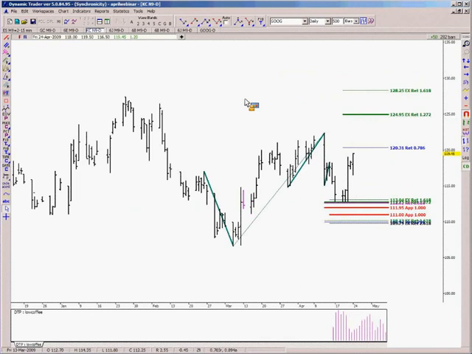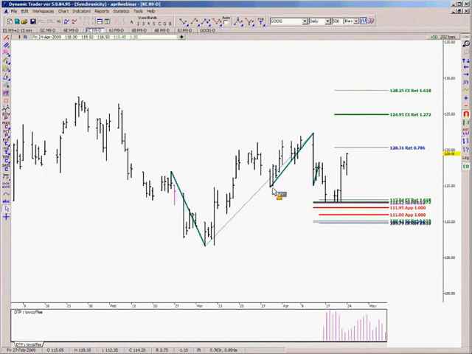What I do want to watch out for on the way up, and again, I'm going through my thought processes for you, so hopefully you get an understanding of what you want to look at once you set up a trade, and then how you need to manage and follow through with that. There's a swing here where I can run a symmetry projection for possible resistance. So I'm going to measure the low to the high, projected from the low, and you'll see that 100% projection, and I'll mark the low to the high.